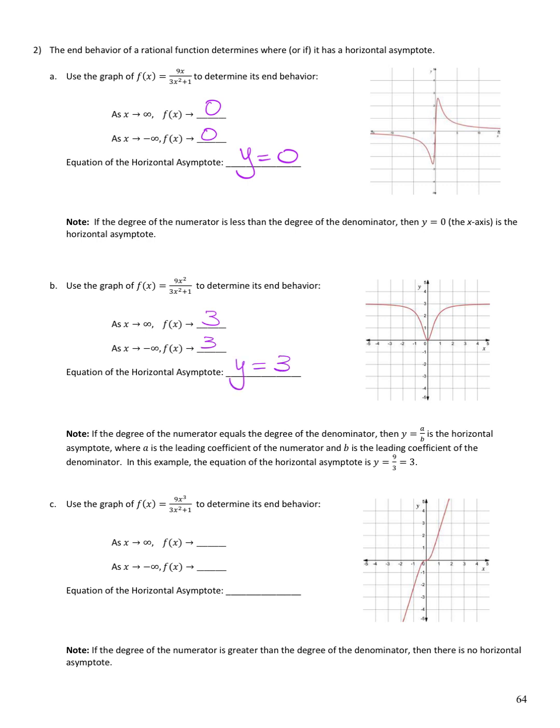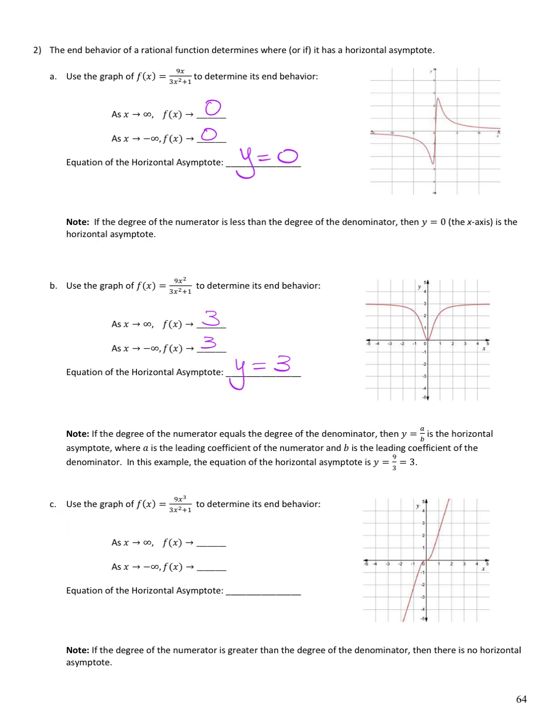And this happens whenever the degree of the numerator equals the degree of the denominator, like in this case. Then the ratio of the leading coefficients of the numerator and the denominator will be your asymptote. So I have y equals 9 over 3. So 9 is the leading coefficient on top, 3 is the leading coefficient on the bottom. So the horizontal asymptote is at y equals 9 over 3, which reduces to 3.